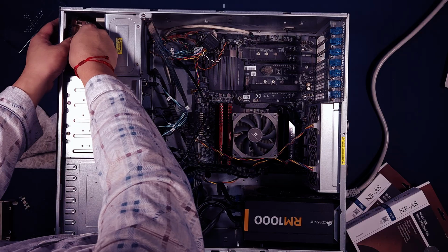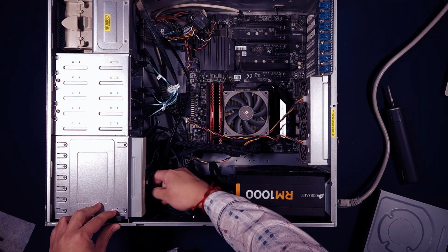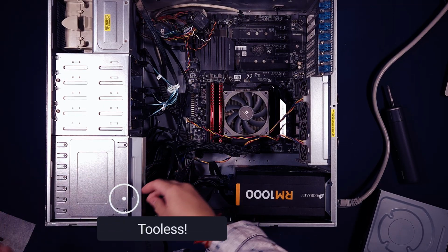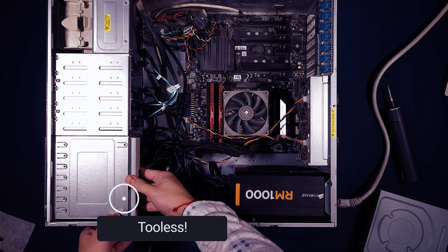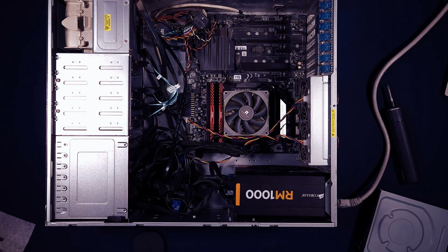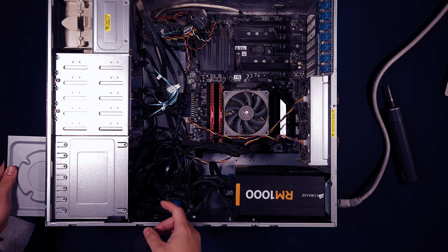I took the opportunity to change out the optical drive since I have it open. This one just refused to open each time I clicked that button, so I replaced it with an old Asus optical drive I had on hand from a while back. Yes, they are very outdated tech, but I still need one since I still have a backlog of DVDs that I need to rip into my Plex collection.